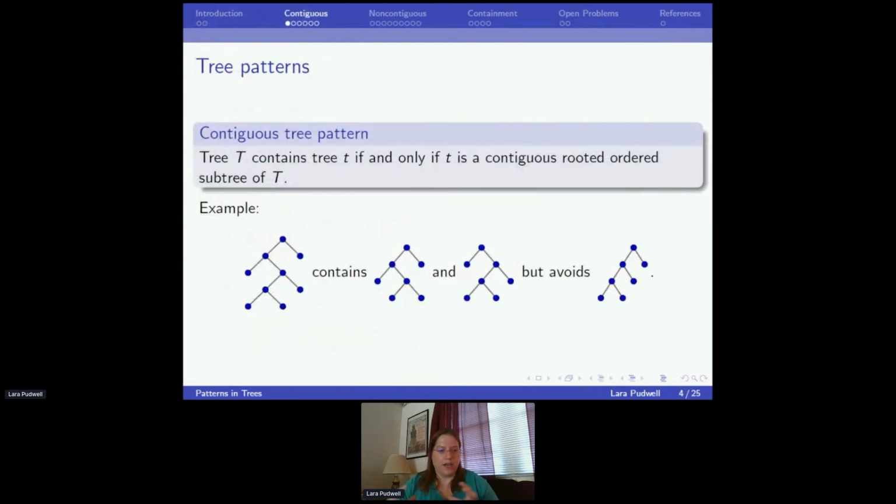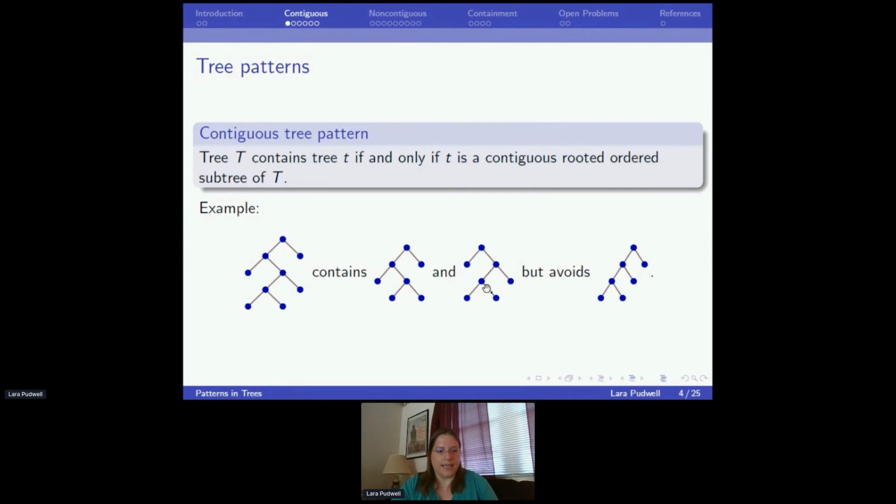So the definition of one tree being inside of another from that talk is that big T contains little t if you can find little t as a contiguous rooted ordered subtree, which is still a mouthful. But contiguous basically means all close together and adjacent. So here's a tree with 5 leaves on the left, and then I've got 3 examples of 4-leaf trees over here on the right. For example, this one is contained inside the big tree because if you take the root here and lay it on top of the root here, you see exactly this 4-leaf tree at the top of the big tree down to about here.